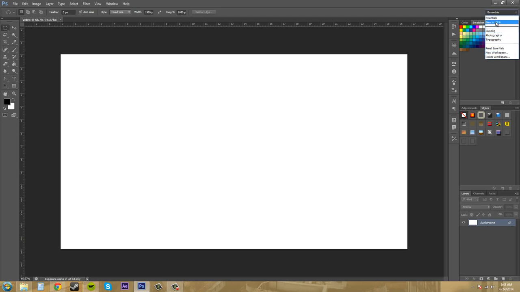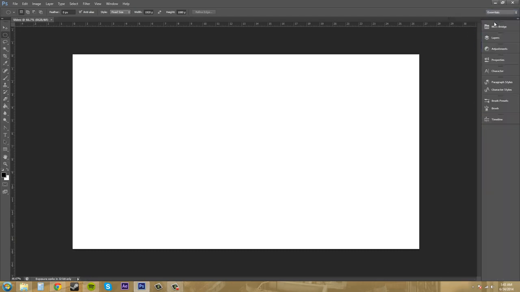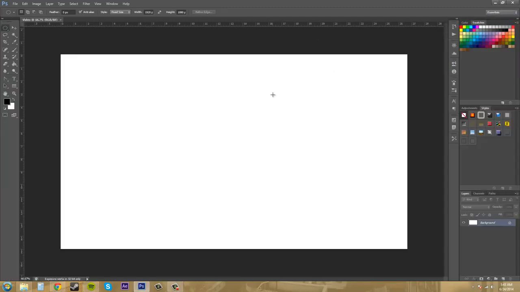So if you're sick of looking at the New in CS6 workspace here, you can always delete it if you want to. I mean, it's not a really helpful one, but it just shows you what's new. I like just using the Essentials and customizing the Essentials one to what I like. Now when you make changes to a workspace, it'll stay how it is even if you exit out of Photoshop. It auto saves it for you.